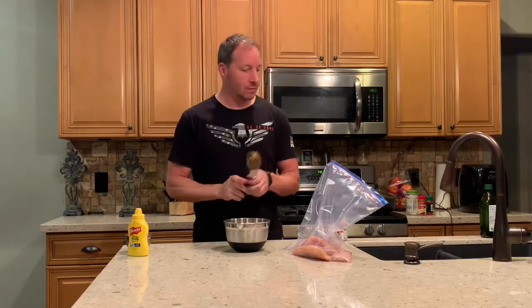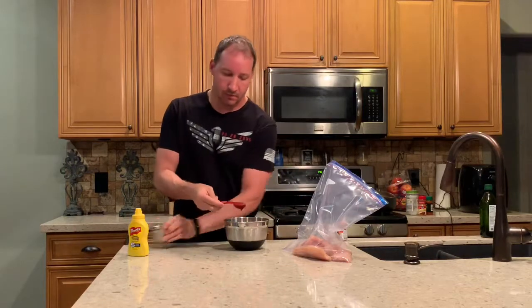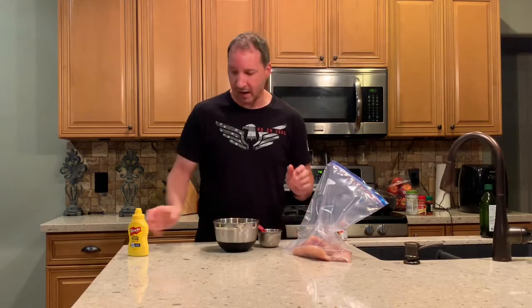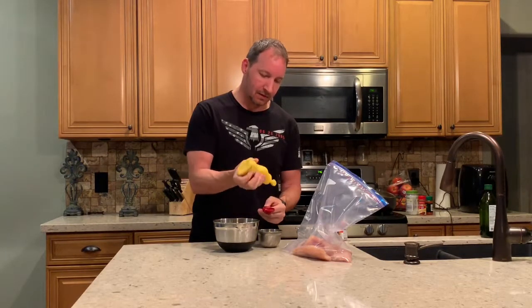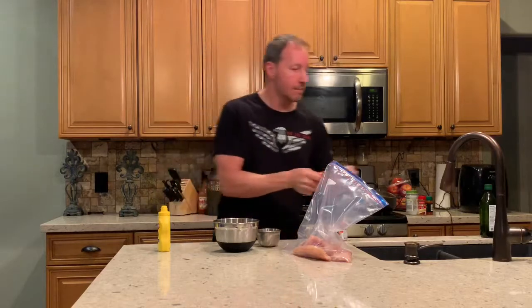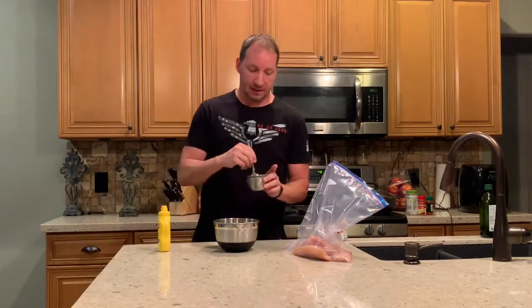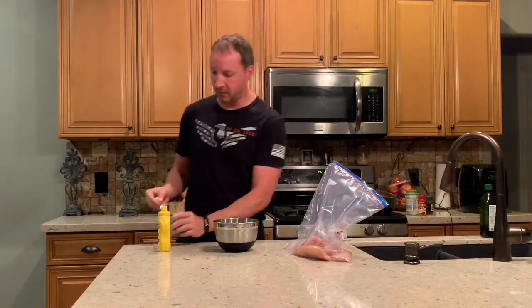So what we're gonna do now is you have to remove 2 tablespoons of the marinade, because this is what's gonna get basted on your chicken after it's done cooking. And then you're gonna add a tablespoon of this French's classic mustard. It's amazing. There we go. Okay, tablespoon of that. Not gonna need that anymore. Just gonna grab a spoon, stir that together a little bit. And you're gonna set this aside. That's nice and combined. That'll be for a little bit later.